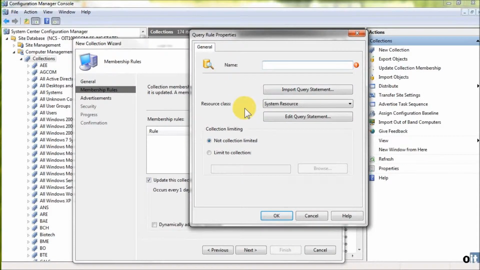Their inventory information says that they're in this group. This does not have to follow the convention, the name of the query rule. I'm going to go ahead and make it super hyper descriptive. If you have already got a query that you like, you can use that.